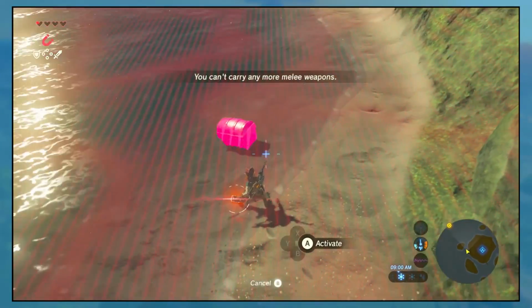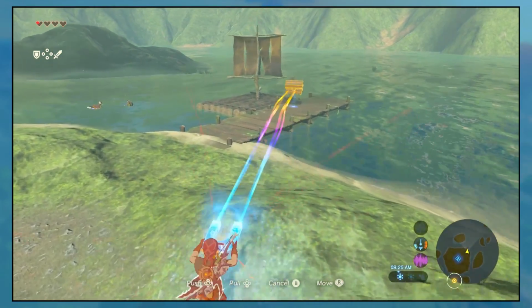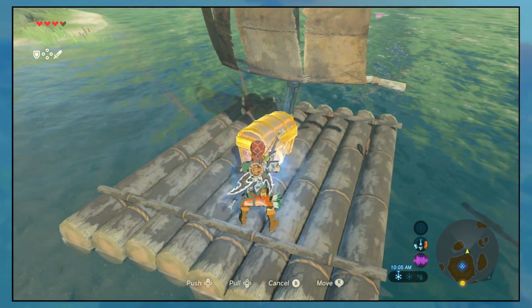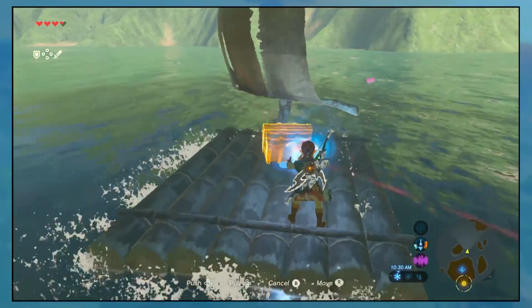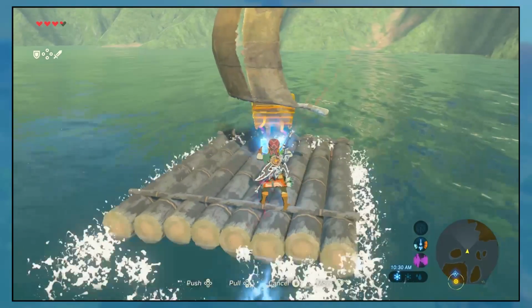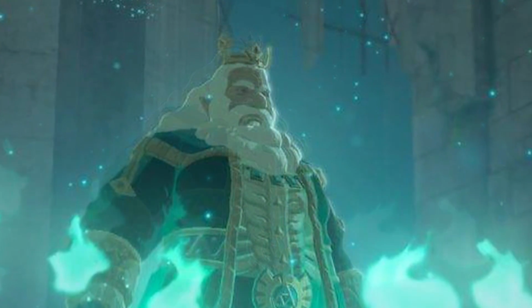Next up, grab something metal and head to a boat. Instead of using wind to help you sail around, you can just force the boat to move using your Magneto powers for selfish gain, which I guess is lore friendly when it comes to the X-Men universe. The boat is almost impossible to control this way, but who cares about difficulty when you can be a powerful evil mastermind? Link, you must use your powers to defeat Calamity Ganon.